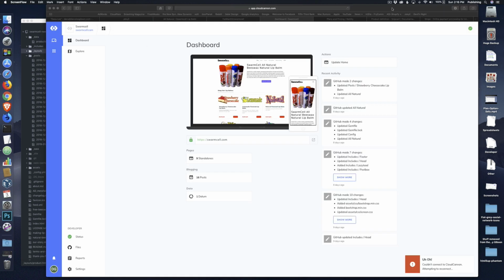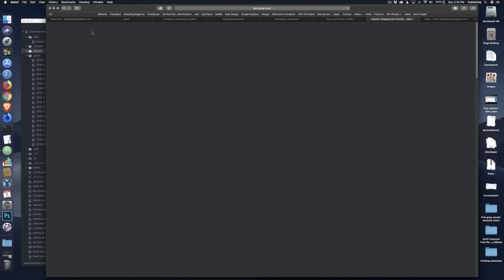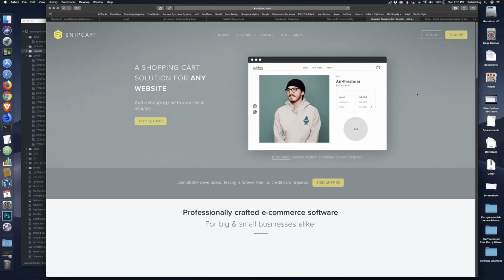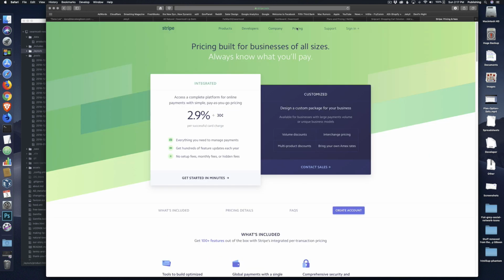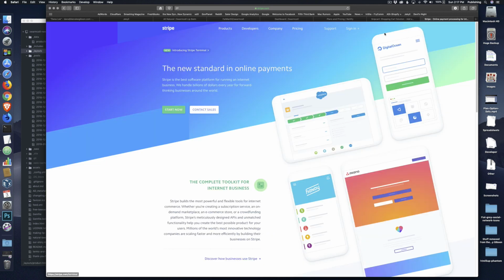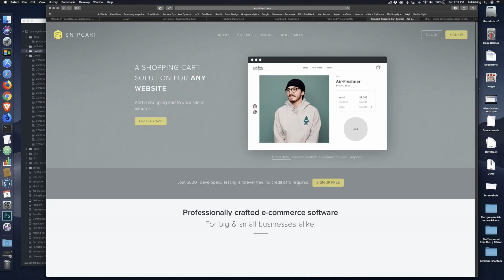In addition to the Snipcart account you have to have, which costs $10 a month plus a percentage of whatever you sell, you have to connect your Snipcart to a payment gateway. I'm using Stripe. It was very easy to set up, and it doesn't really cost you anything if I don't make any sales. If I do make a sale, it's 30 cents plus 2.9%. I looked into all of them, Authorize.Net and PayPal, and I just went with Stripe because I wanted to try it out. It was very easy to use, and very easy to connect the Stripe account with my Snipcart account. So that's why I'm using Stripe.